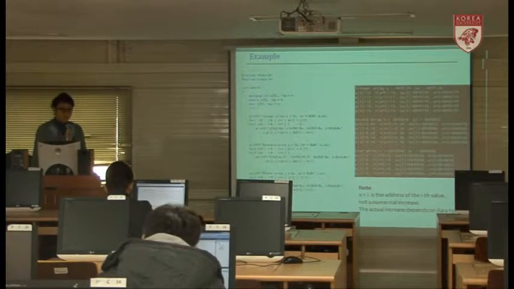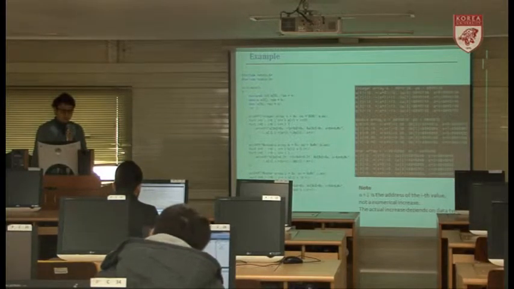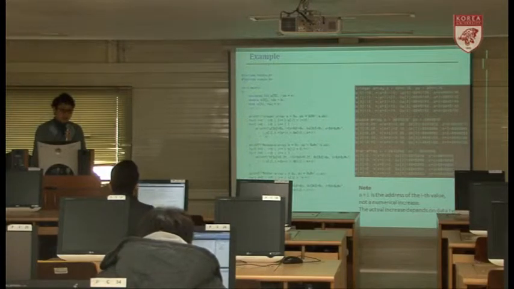Then in A, we assign the values from 10 to 14 using this for loop. Then we print out in this form. First, A[%d], for this %d we print out i to represent the index, and equal to %u.